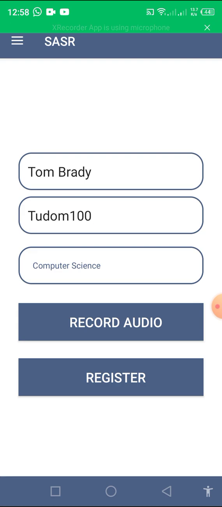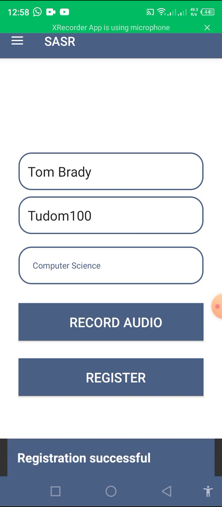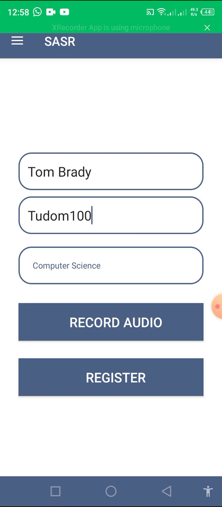So after that, the student will click register. When you click register, you will be told registration successful, registration successful. There are two registrations successful. The first means that the form has been submitted to the Flask backend server. And the second means that the form has been received and saved to the database successfully. So if the server could not upload this form to the database, it could return maybe internal server error or whatever error from the server.